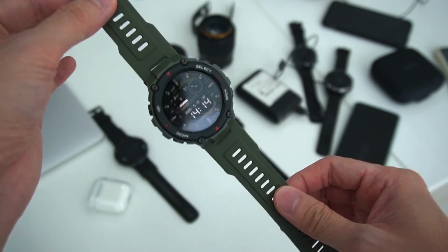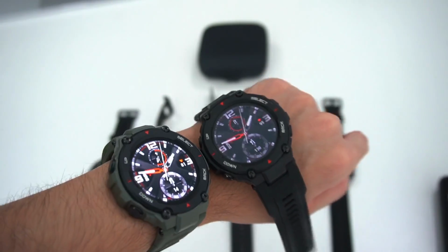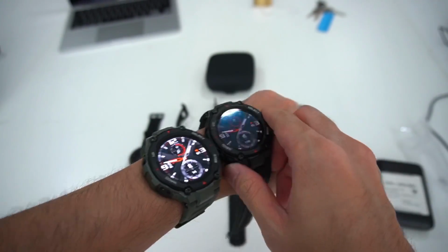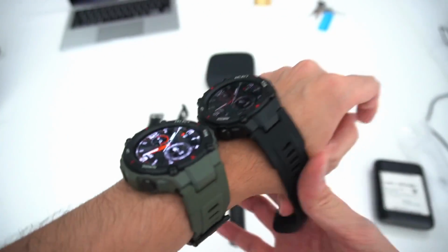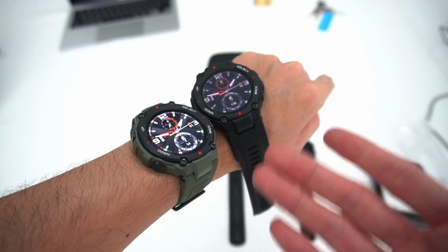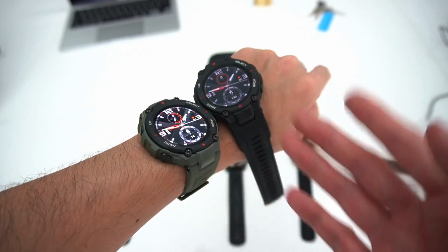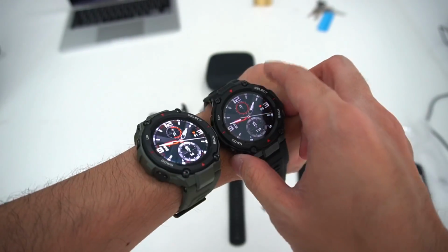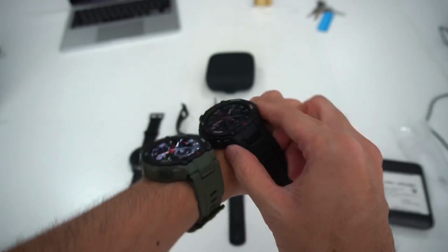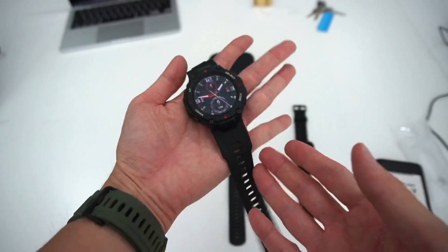Very nice looking watch here. Alright guys, so one final look at the AMAZFIT T-Rex in green and black side by side. If you're looking for an AMAZFIT T-Rex, this video should help you out in terms of which color you might actually want to get. I know there's also another camo version out there, but I'm not able to get my hands on that. But so far I have the green and the black right now, so let me know what you guys think about these AMAZFIT T-Rex watches.